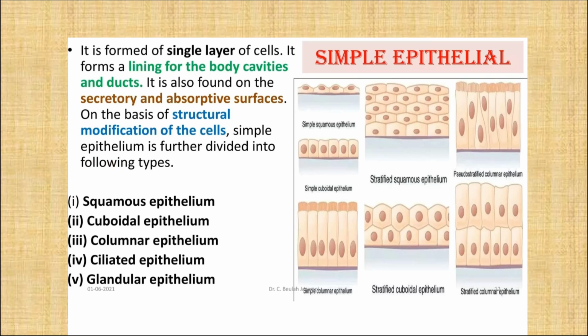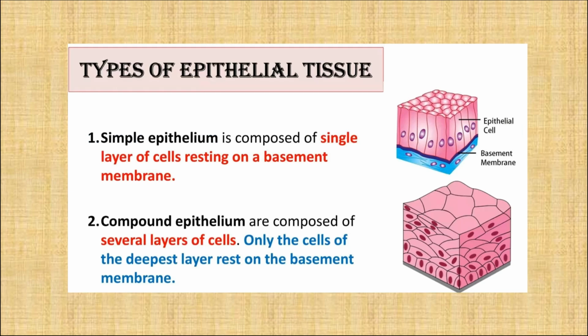So the classification of these types of cells is the squamous epithelial cells, then cuboidal epithelial cells, columnar epithelial cells, then ciliated epithelium, then glandular epithelium. So it's very easy to remember these things. The squamous cell replication takes a lot of time. Then columnar or ciliated epithelium is another type which needs to be studied properly. Then there are different types of epithelial cells. At least one student has to see this particular data, or else they lose a lot.